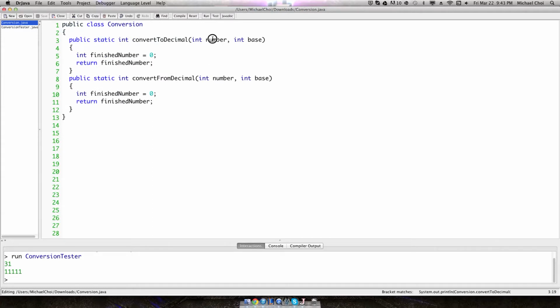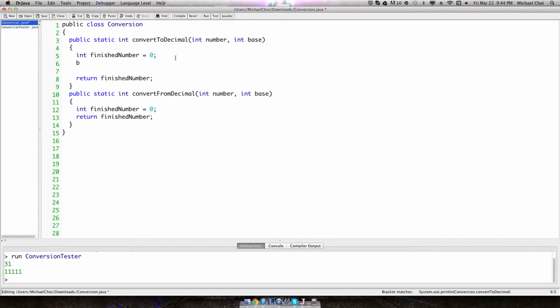What we're going to have is integers, and notice how these aren't strings, because I'm just going to be covering up to base 10. Past base 10, you're going to have to be using strings and returning strings, because past base 10, you're going to have to be using 1, 2, 3, 4, 5, 6, 7, 8, 9, A, B, C, D, E, F, G, and so on and so forth. But I'm not going to be covering that, because if you understand this lesson, you should be able to do that by yourself. Anyways, we're going to have a value called finished number, and what our finished number is going to be is our number after it's modified to our next base, okay?